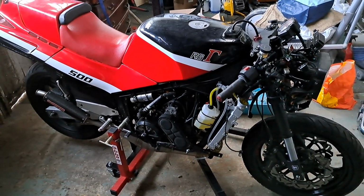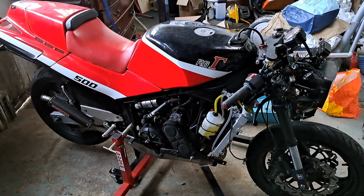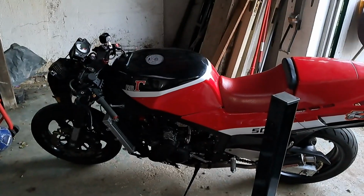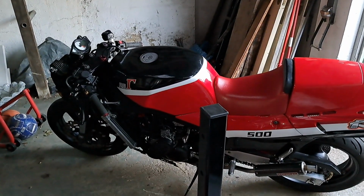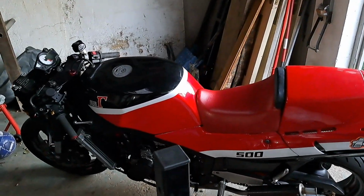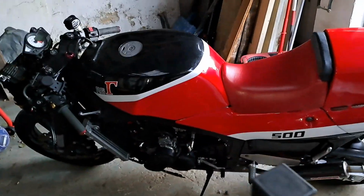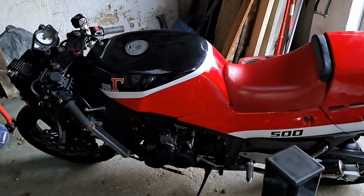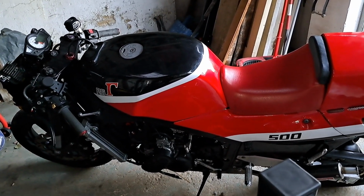I'll go and get it MOT'd, and then off we go. But let's kick it over, see if it goes. It hasn't been started, I think, for 4 months. It was always pretty good at starting though, even with, like I say, a flat battery. So let's give it a go, see how we get on.